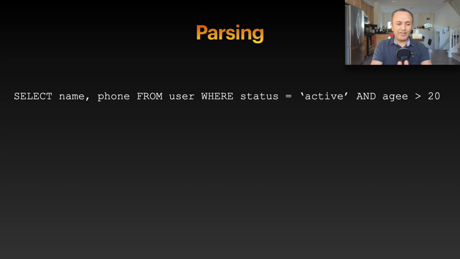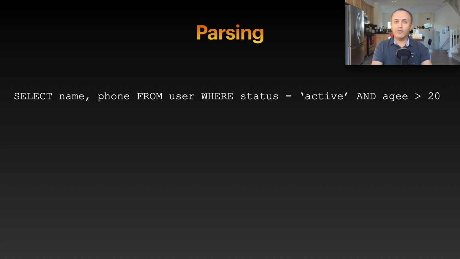So let's have an example. Again, this is the query that we're dealing with here. Again, this is just a sequence of characters. It doesn't mean anything to the engine at this point. We want to convert this, instead of just some characters one after the other, into some tokens. Tokens are things that have more meaning attached to them, things that the system can interact with.